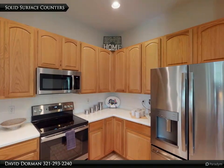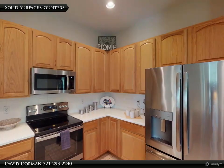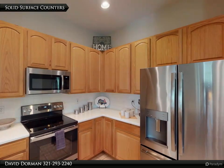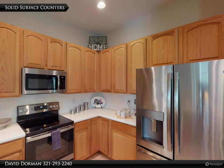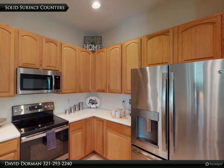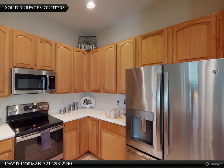Double-paned Pellet French doors in the primary suite and family room offer energy-saving features and excellent appearance. The primary suite is quite large with master bath access to a huge walk-in closet. You will also enjoy the large front window over the oversized jetted tub and adjacent updated shower with tile accents.